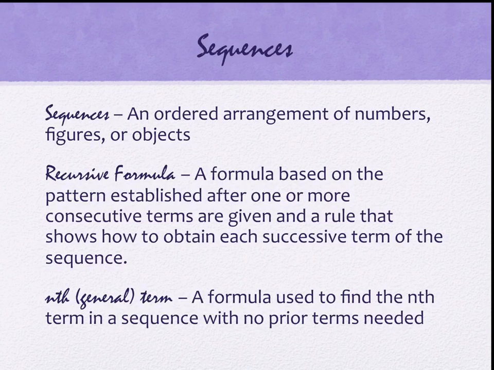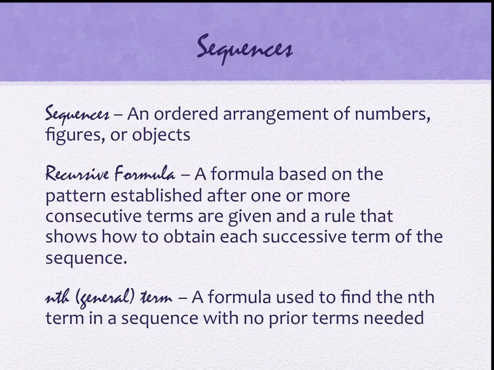A recursive formula is a formula based on the patterns established after one or more consecutive terms are given, and a rule that shows how to obtain each successive term of the sequence. Okay? So this would be like starting a pattern, and it's usually done with numbers, but we're going to see an example later on that's not numbers, but they're usually numbers.